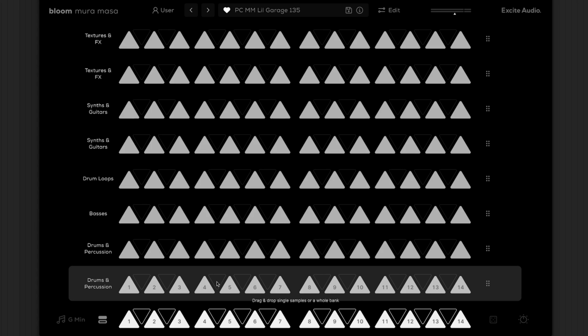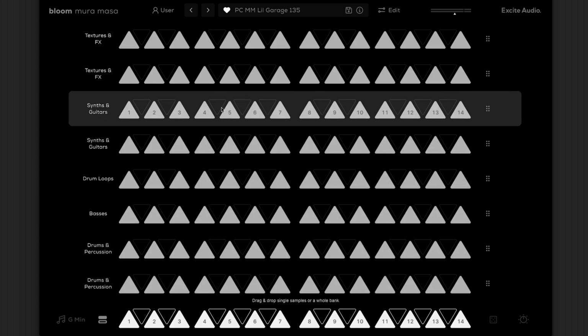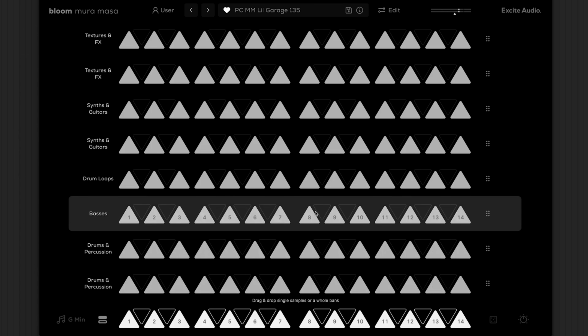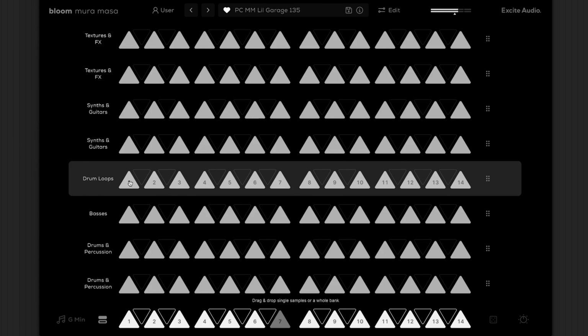There's no outboard processing, there's no effects. So everything that we're going to hear today is just coming out of the plugin. They're kind of divided into these banks. And then let's take a listen. Obviously, these are drums. We've got some bass sounds. Some kind of more long-form drum loops. That's a weapon.